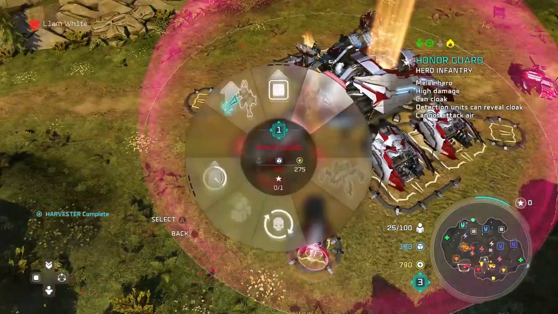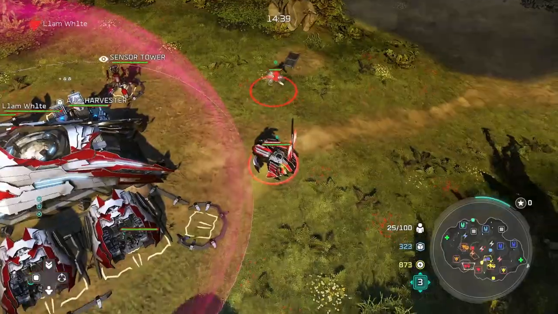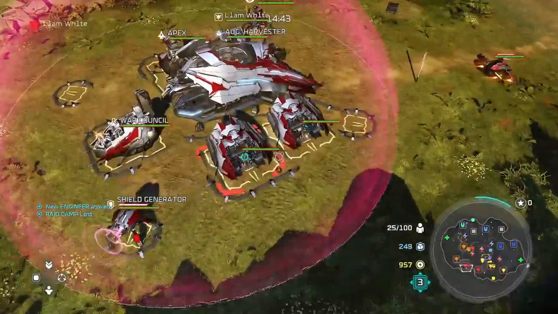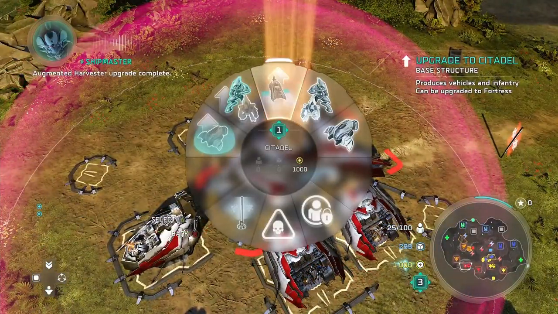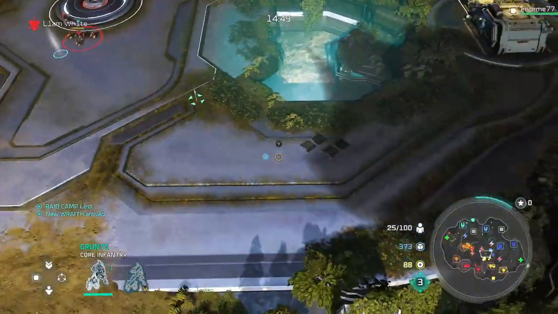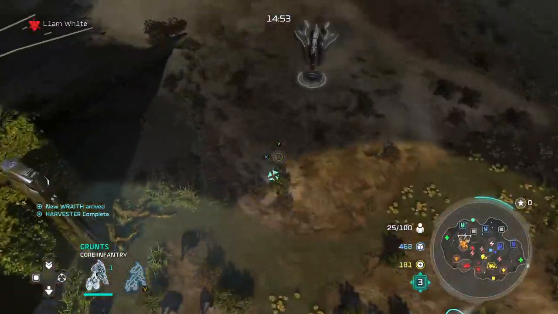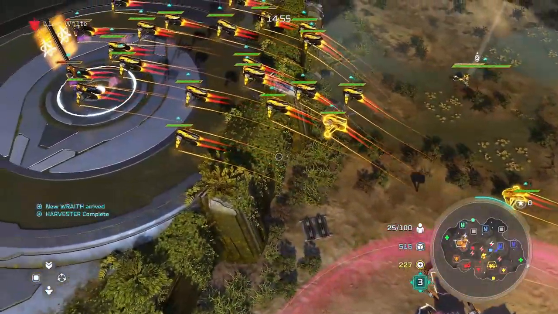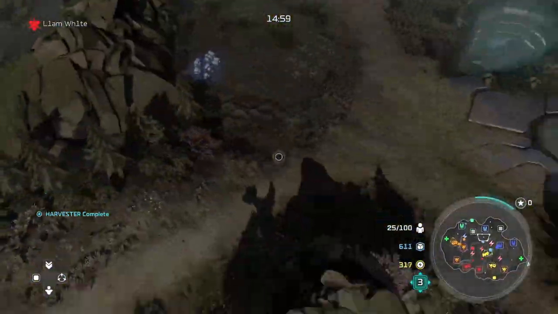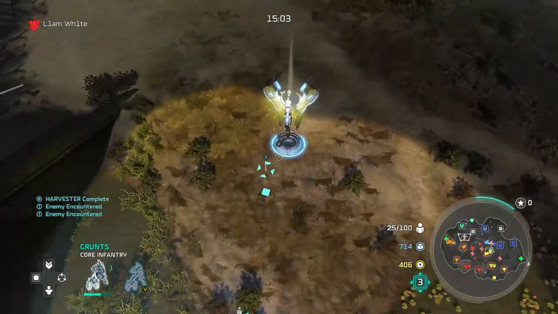I think I should pass slots and we'll upgrade my base. Our allies are attacking the enemy base. There's all these banshees, he's Decimus, he's not doing anything with him. Harvester constructed. Listen and obey, Crunch. If you want it. I just need to build up my army now. It will be done.